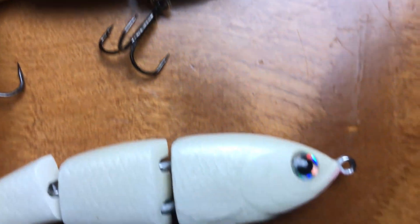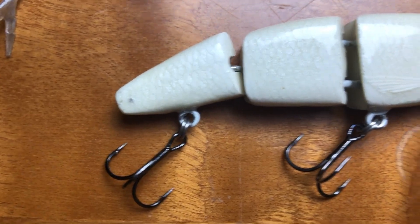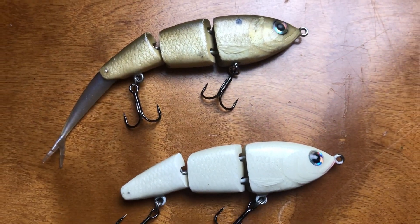Moving into my number two pick — this is a little bit more situational, but it's a super cool bait I want to tell you about. This is the Sweet Bait Junior. The junior model comes in at about four to four and a half inches, a bit smaller than the standard model which is five to six and a half inches. For a tournament situation and overall consistency, I've fallen in love with the junior model. I just seem to get fish to commit to it more consistently.